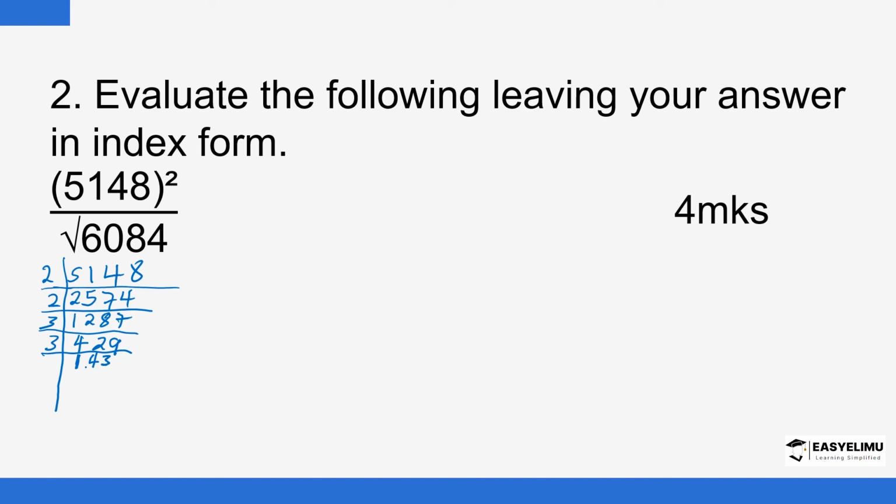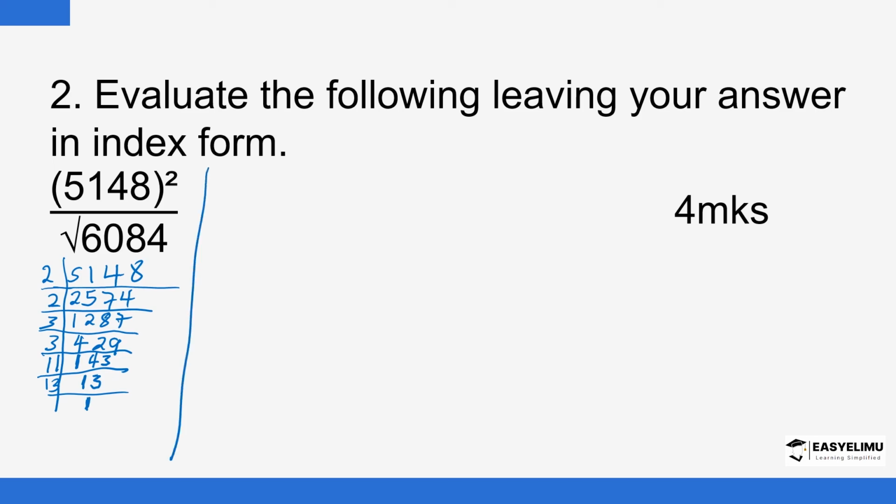Still try to divide this by 3. Add the digits. 1 plus 4 is 5. 5 plus 3 is 8. So 8 is not a multiple of 3, so that is not divisible by 3. Let's try 11. For 11, you add 1 to 3 is 4. You subtract from 4 is 0. So that is divisible by 11. 11 goes into 14 once because of 11 remainder 3. Remainder 3, so 33 divided by 11 is 3. Of course this is 13. So 13 divides 13 once. We'll just multiply that.